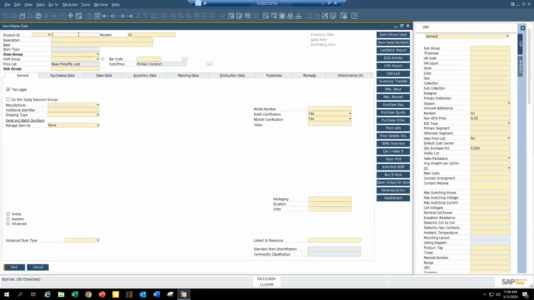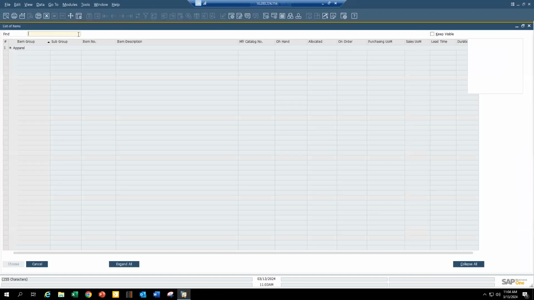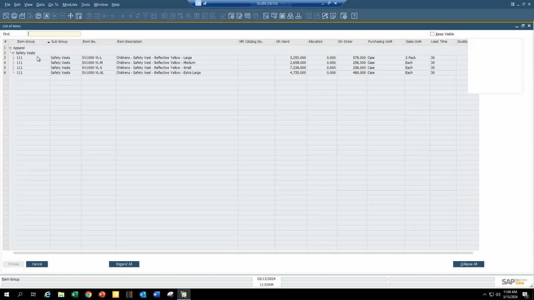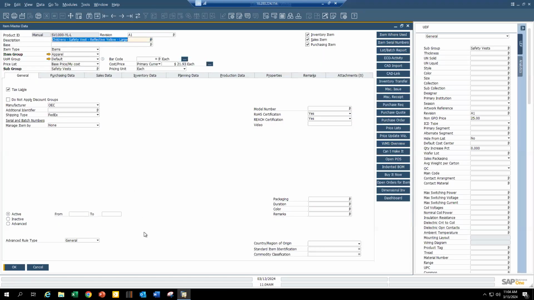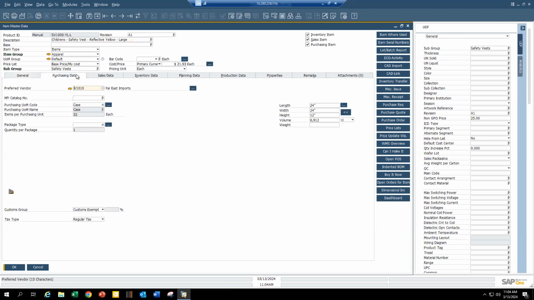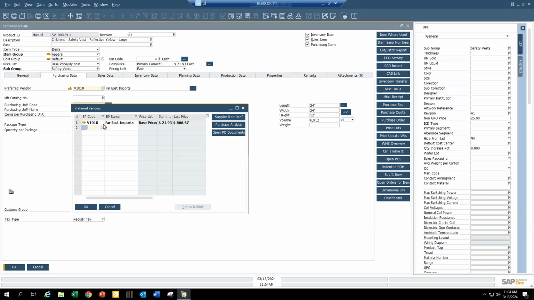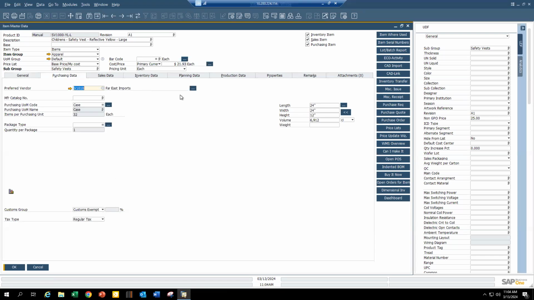And I apologize, I keep jumping out of the item master here. Let's bring it up one more time, and we're going to look at just a few really key fields that I think have some ramifications throughout the system. Now, the other one here is on the purchasing tab. This is where you can come up with a list of your approved suppliers for this item. SAP will always keep track of your last purchase price and the item price, of course, but that gives you the ability to establish an approved vendor list. And it's optional. It's not enforced, by the way, not out of the box, but you do have ways with the tool set to enforce the approved vendors.